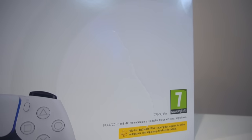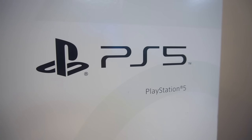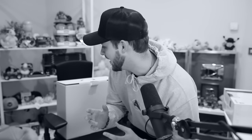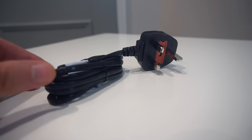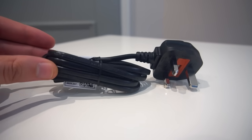Everyone's noticed the rip on the front of the box — I don't know why that's there. I think it may have just been slightly damaged when packaged up. Hopefully the PlayStation is still inside. As you can tell, this is not an unboxing channel; I mainly just sit here playing games, but I'm trying my best.